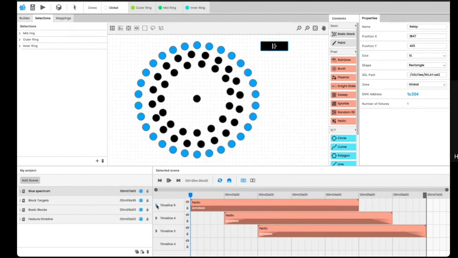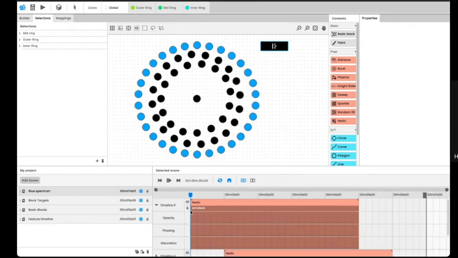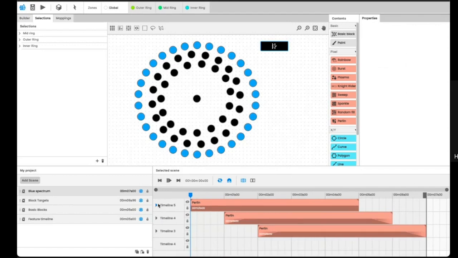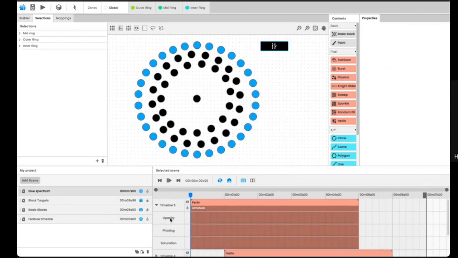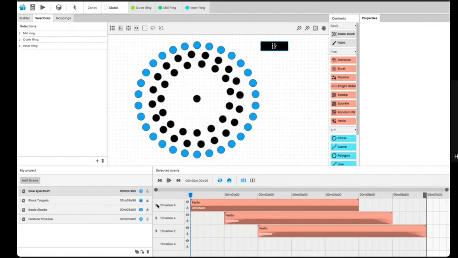One of the big changes is that a lot of the automation options that you previously had that would appear here have moved. So we've left opacity, phasing, and saturation down here. So your more generic parameters that you would want to automate.